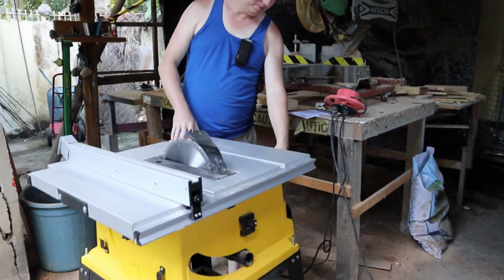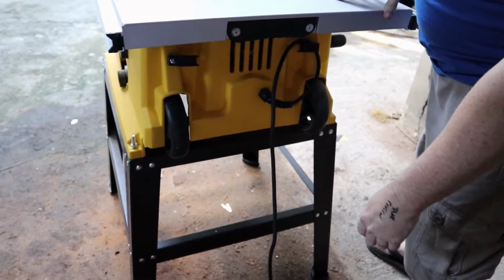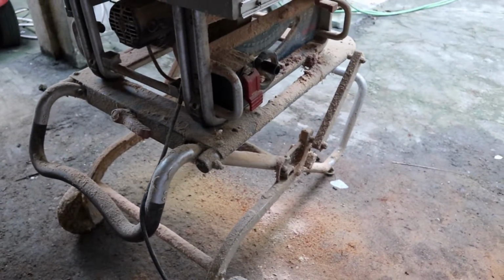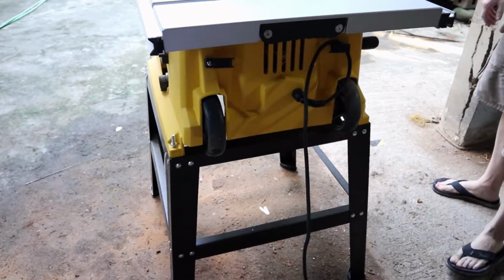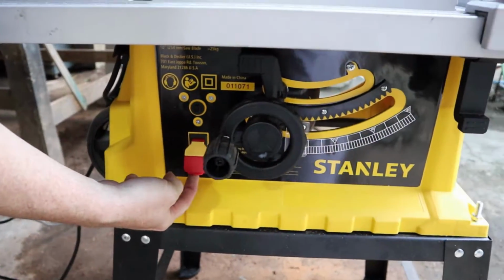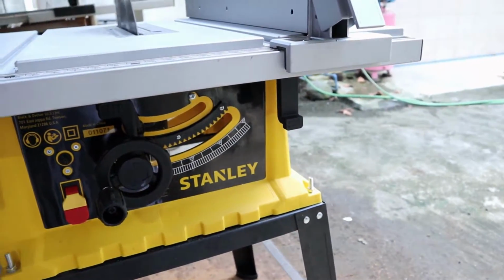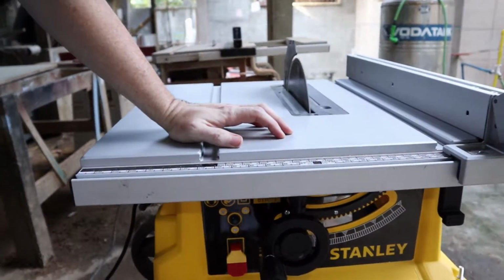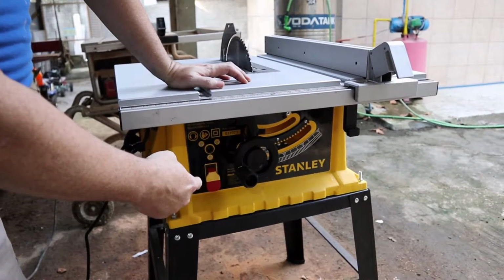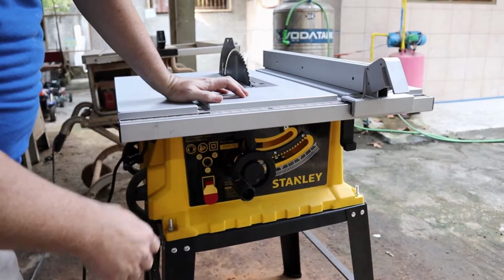Come around on this side, you can see it has wheels, because you can also buy a stand for this that's foldable, kind of like that Bosch one, except smaller. That way you can pull it around. And on this side, you have your on switch, like that. And then you have your off by pushing it in. And because I turned it on, you can hear how loud it is. It is also louder than the Bosch. It does not have a soft start either. The Bosch does.